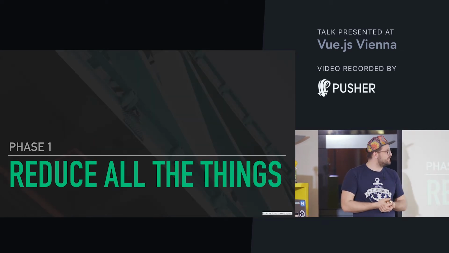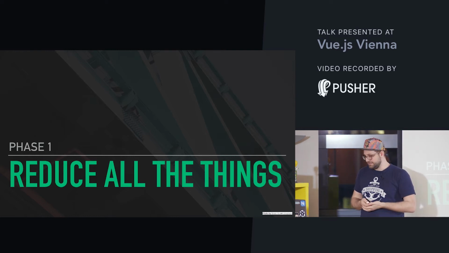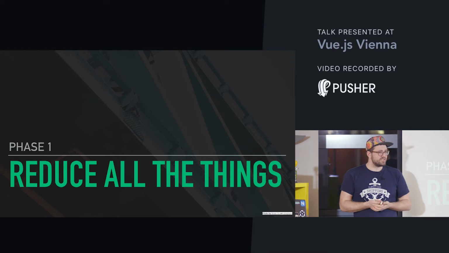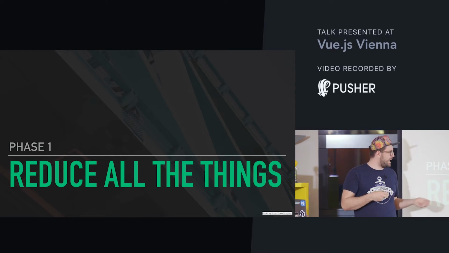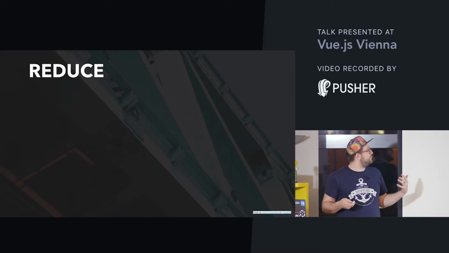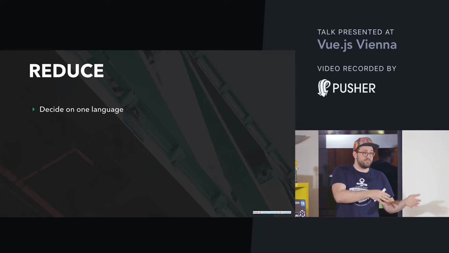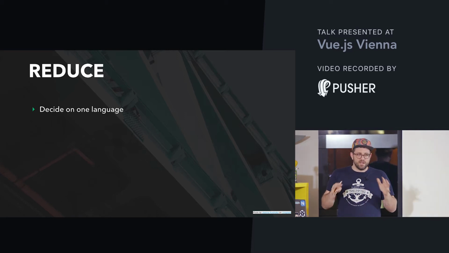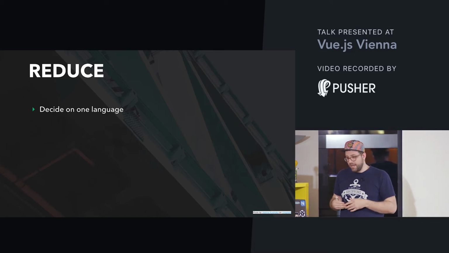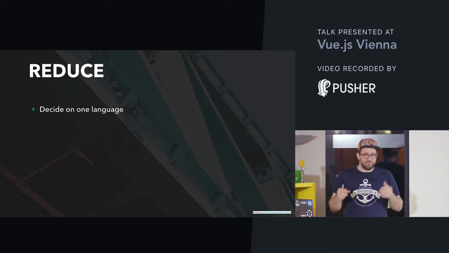The first important part is to reduce as many unknowns as possible. Yeah, that sounds a little vague, but it's a very, very important rule that I can't emphasize enough. So what do I mean by reducing things? First of all, decide on one language that you're going to use. For example, we had CoffeeScript and some JavaScript, and it was all a little bit over the place. And we said, okay, if we want to move forward, we want to use the latest version of JavaScript. So we basically threw ECMAScript in there and had a Babel build process.